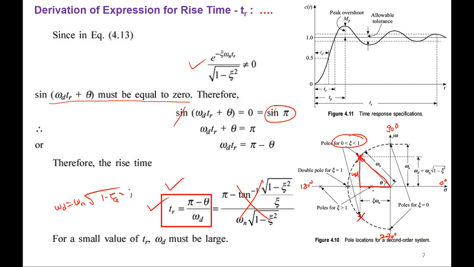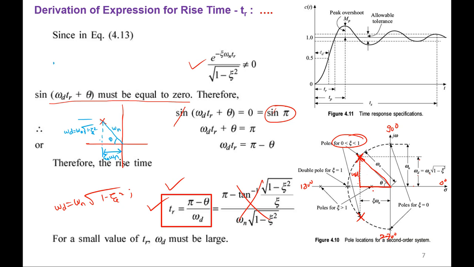And you try to remember this triangle. I will draw the triangle separately here, so that it will be helpful for us later. So, the complex conjugate pole, draw this. Let me take some other ink. We'll join it here, and this is theta. This value is z omega n, and this value, the height from here to here, is omega d, that is equal to omega n into under root of 1 minus z square. From here to here, it is the undamped natural frequency omega n. All the three sides we should be knowing.